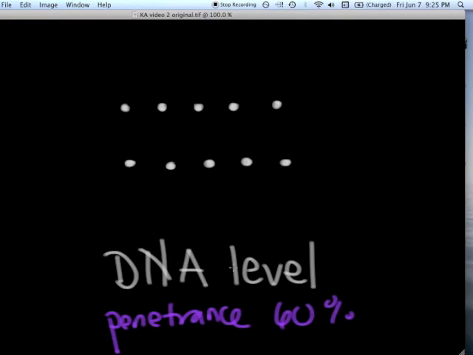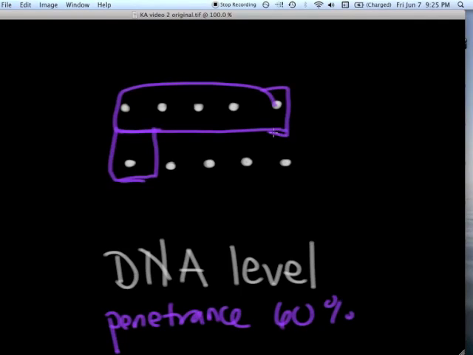So even though on the DNA level you may find that mutation, on the phenotype level, on the level of the collagen, only 60% of them will actually have abnormal bones. So the penetrance is the number of people who actually develop that phenotype out of the sum of individuals with the allele. All of these gray dots have that allele, but only 6 out of 10 of them actually had the improperly developed bones. Okay, so that's penetrance.